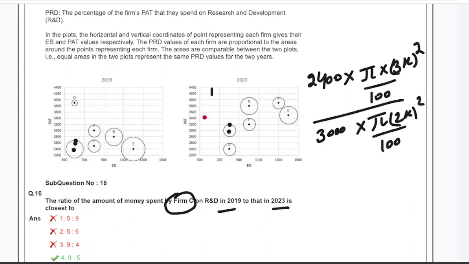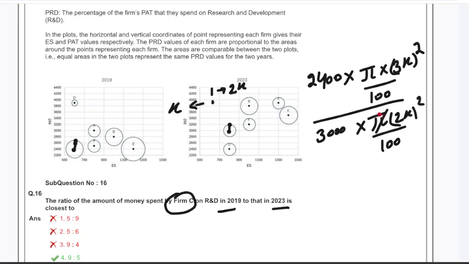I'm taking this complete part as 2x, and the half of it that we are taking is x. So the complete rectangle width which we have, that is 2x, and then the half of this if we have, that is x. So on that basis we find here the radius 2x, here the radius 3x.